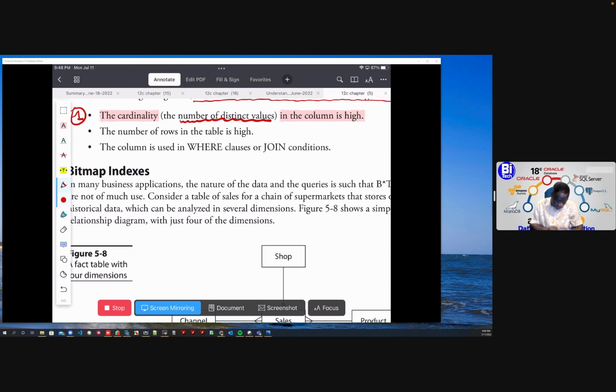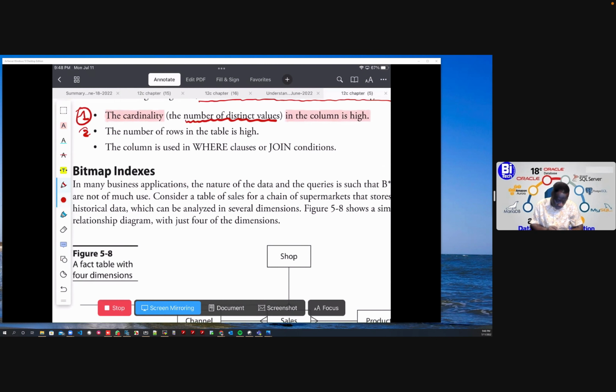Number two, the number of rows in the table is high. And number three, the column in question is used in where clauses or join conditions.